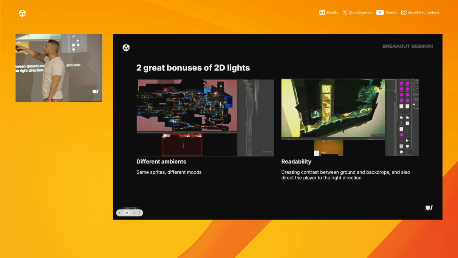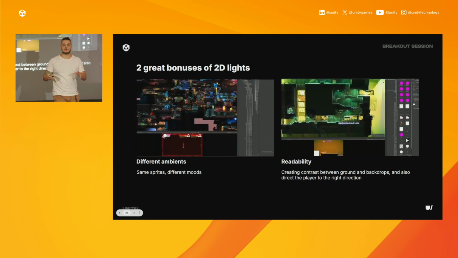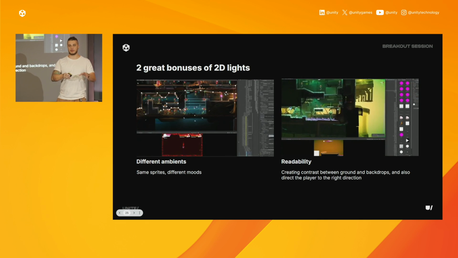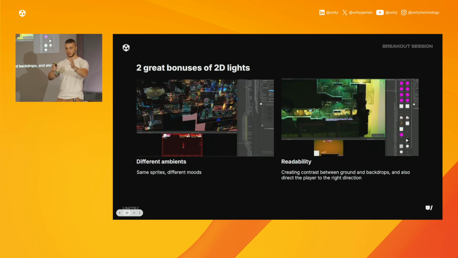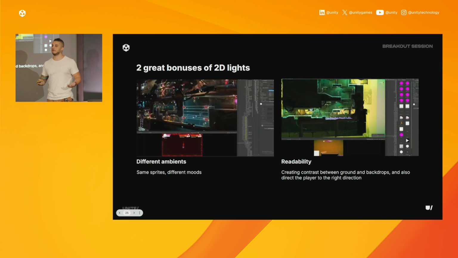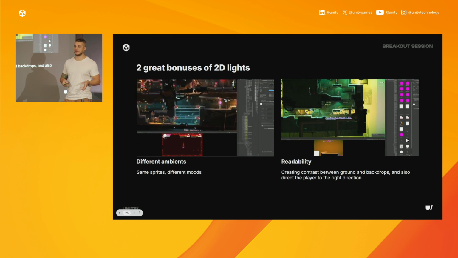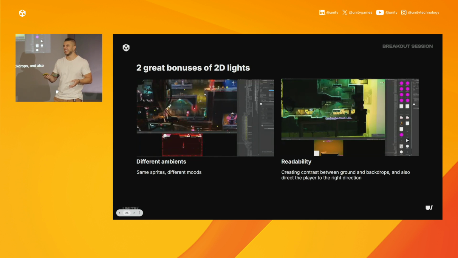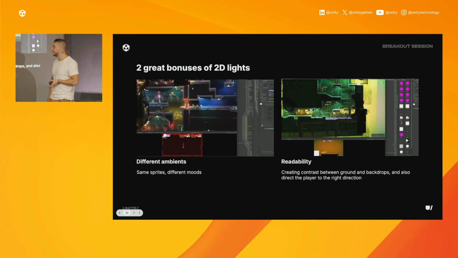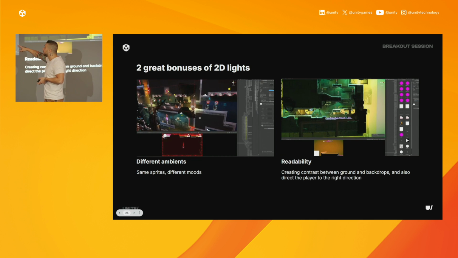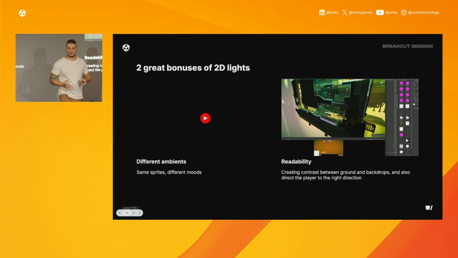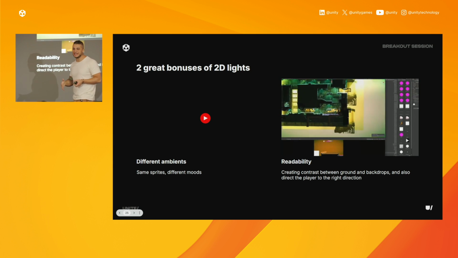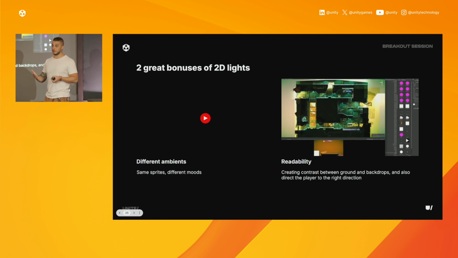The cool thing about the lights is that, for example, if your game has 4 different worlds, and your worlds have, I don't know, 100 assets per world, when you start building a level, you will see that even if you have 100 assets, there are not so many. You start seeing repetition and everything. With the same kind of assets, but by placing colored lights around, you can have different feelings in your environment. So it will be pretty different without you having to draw tons and tons of assets.